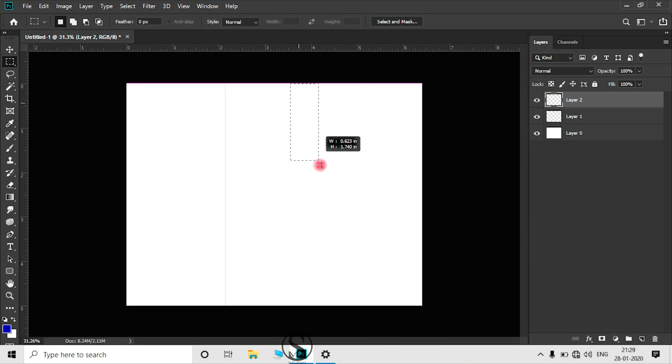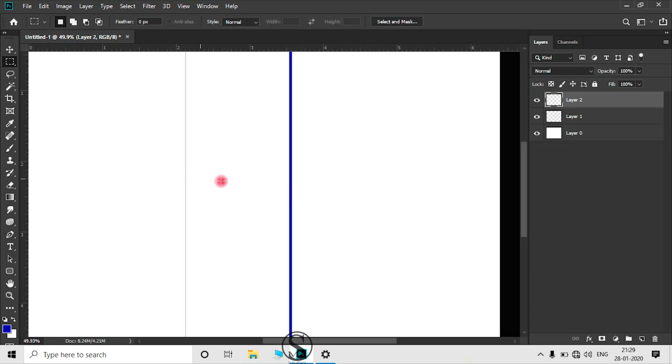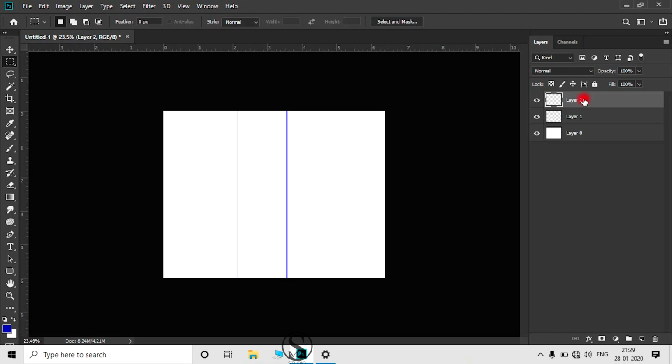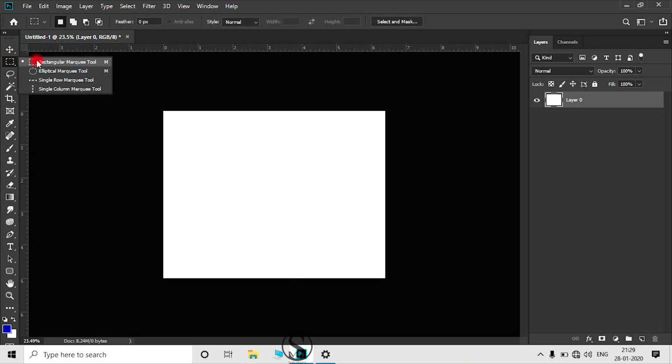Select the rectangle marquee tool, create a very thin line like this, and Alt+Backspace and Ctrl+D to deselect. Now you can see we can do almost the same thing using a rectangle marquee tool. So select and delete, select and delete. And one more thing here: go to the rectangle marquee tool, and here one option is there. This is the style. In style, this is the normal option, and in the style option there are two more options. One is fixed ratio, one is fixed size. So basically we will not use fixed ratio or fixed size.